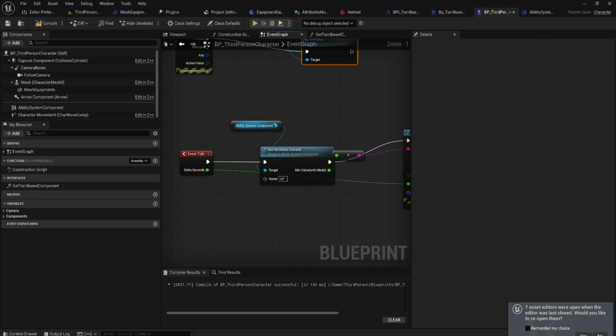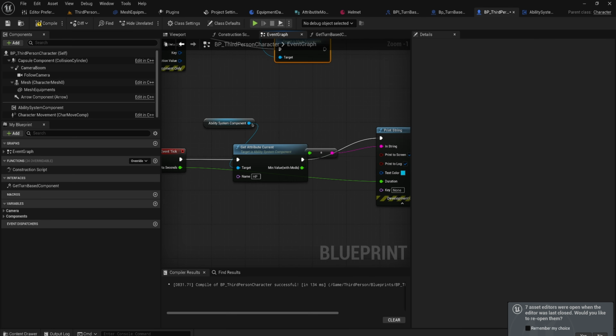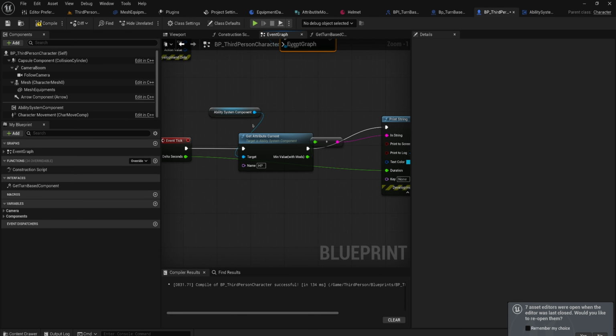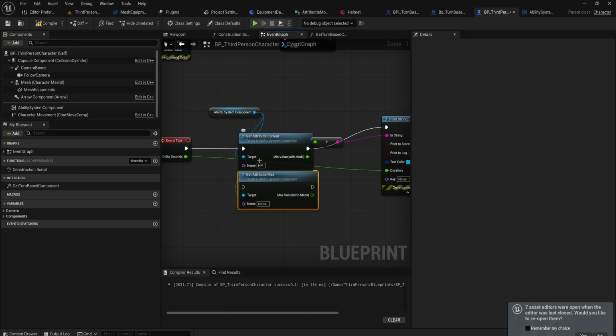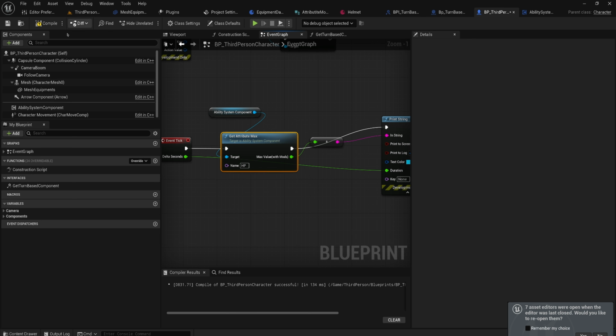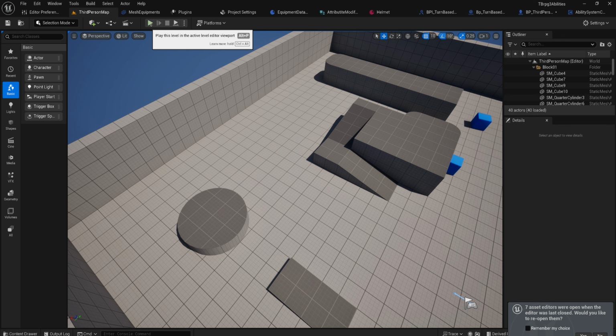So we're getting the current value for our HP now. We are changing the max value. So we're actually going to get max attribute for HP, because I need to be able to show you that it's actually doing something, right? So let's replace that real quick. And now if we start playing the game, we should be able to see everything work out fantastic.